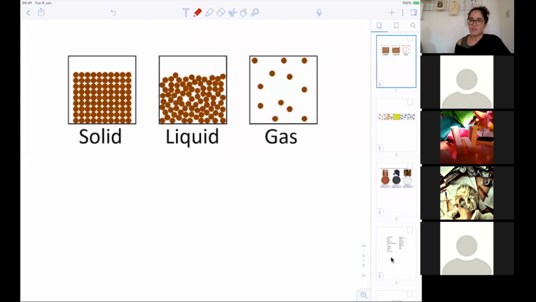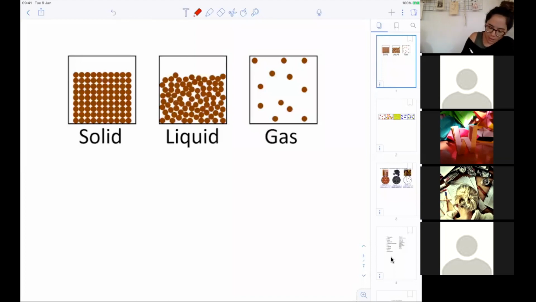So let's start first of all by sharing my screen, and this will primarily be done on my iPad. Let me know if you can't see this, but hopefully you can see these three states of matter. Crucially, you could be asked in exams to draw the states of matter. It's very important that you notice that in the solid state of matter diagram, all the particles are touching and you have a very regular arrangement.